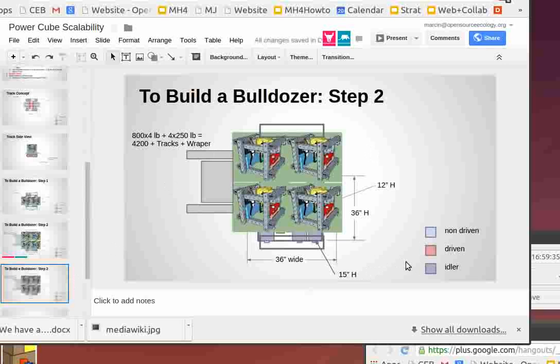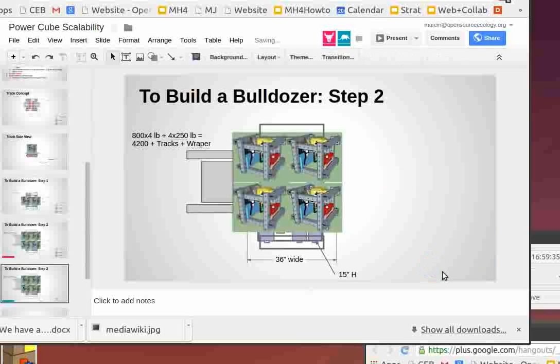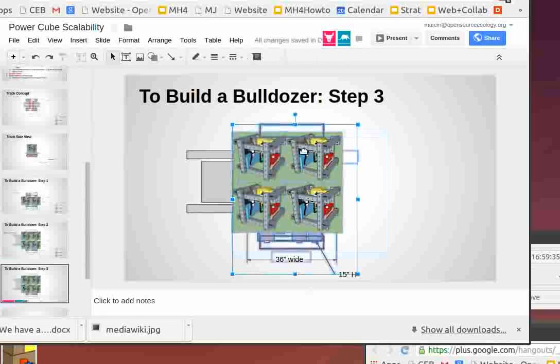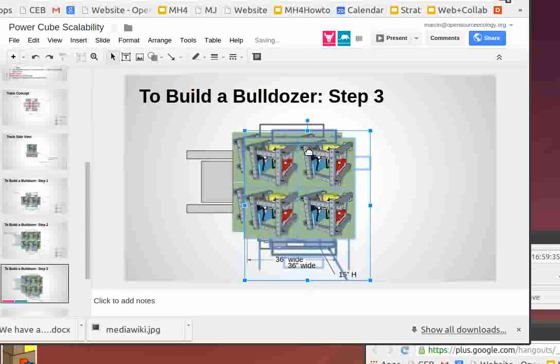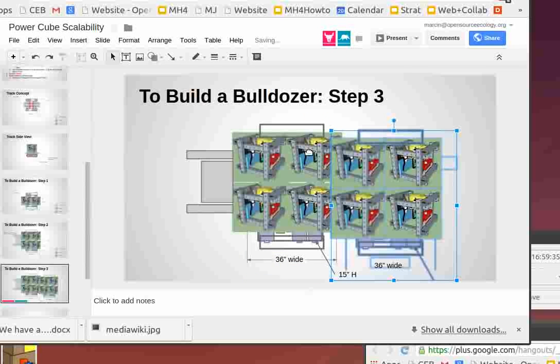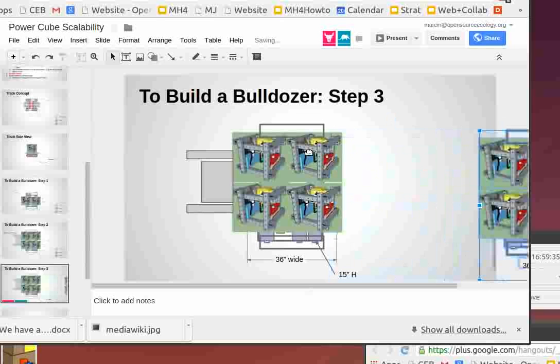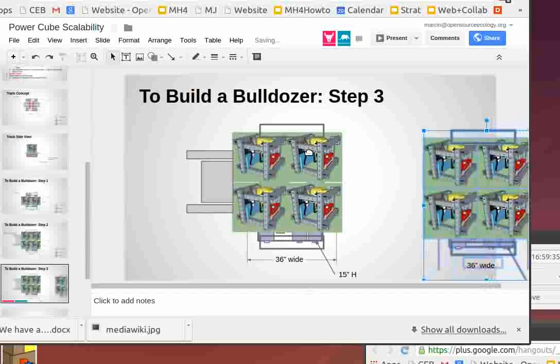I don't see why you can't do something that's more like with the articulated joints that we've already shown. So step three would be basically double this up with an articulated joint. That's 200 horsepower. We can try that. I would like to go 160, so maybe four in the front and two in the back. But basically, this is a monster machine now, but it's highly scalable.